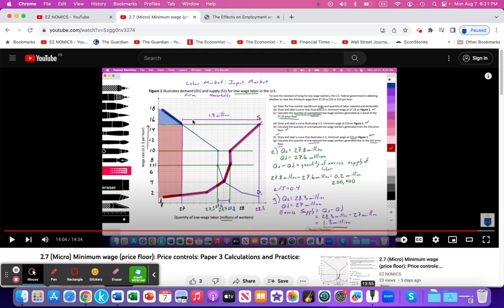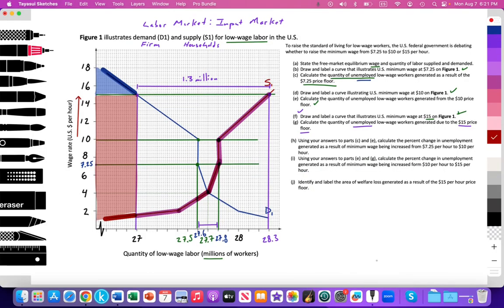This is a continuation from part 2. In part 2, which will be linked below, we made these calculations. We already went through questions A, B, C, D, E, F, and G. So let's go ahead and take a look at this next set of questions. Here we have questions H, I, and J that you see here.